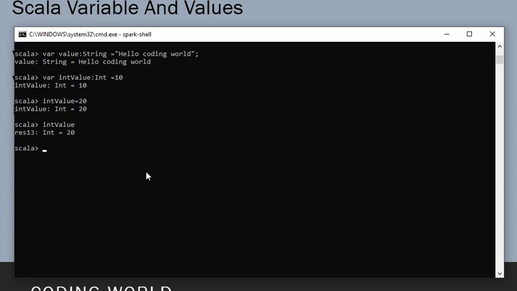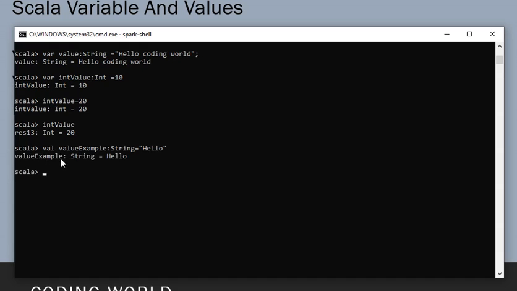So let's jump to the values. If you create a value, you can give val, the name, for example, and give the data type, then assign the value for that val variable.